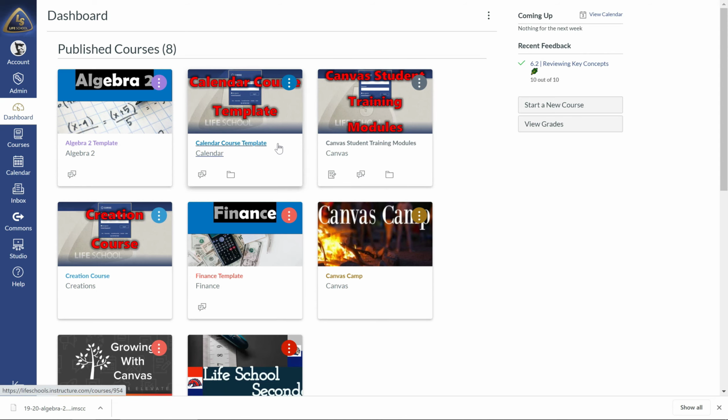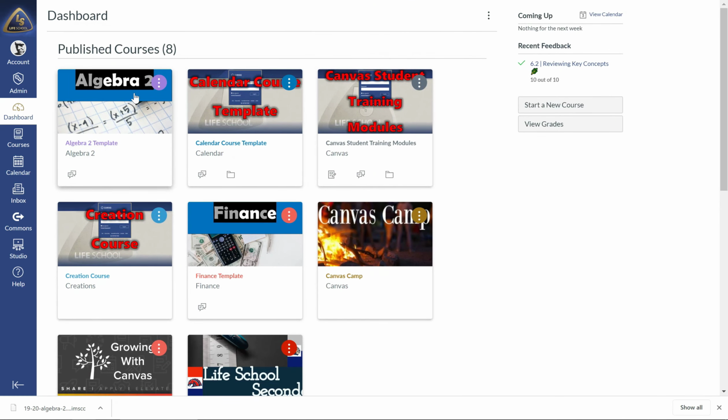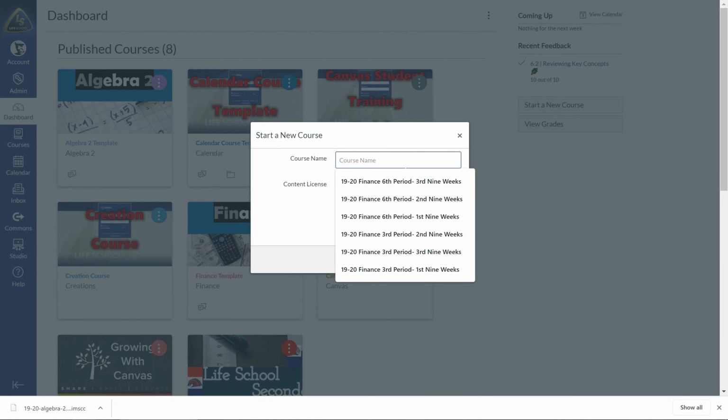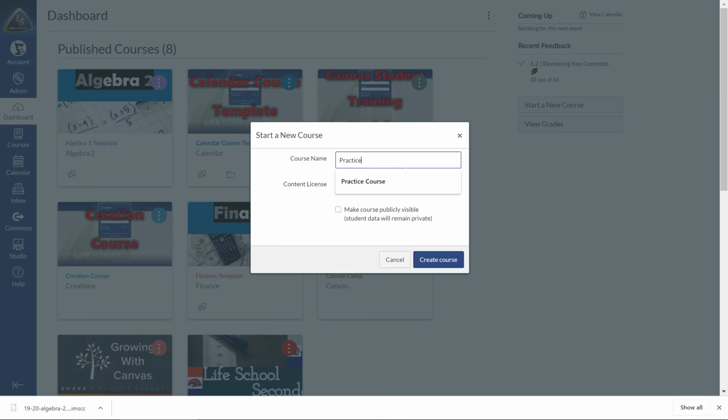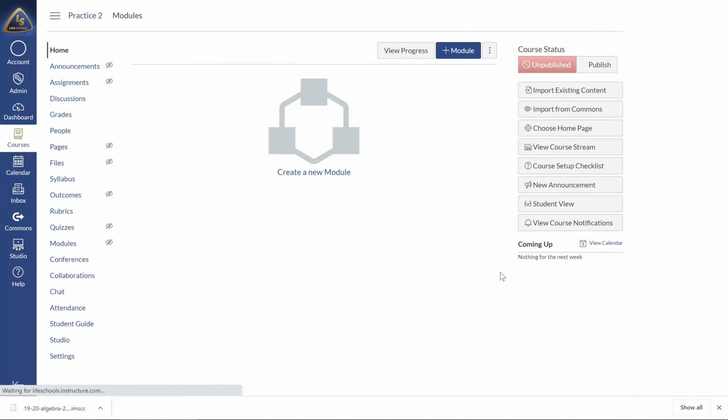Now if you would like to import it into one of your courses, like the ones that are pulled in from Teams, you can do that. I would always recommend start a new course, and I'm just going to name this practice course or something. I say to do this because if you import it and something goes wrong, or you have to delete some stuff or change things, it's easier to change it in here instead of going back 6 different times in all of your Teams classes and having to change it 6 different times. It takes a long time.